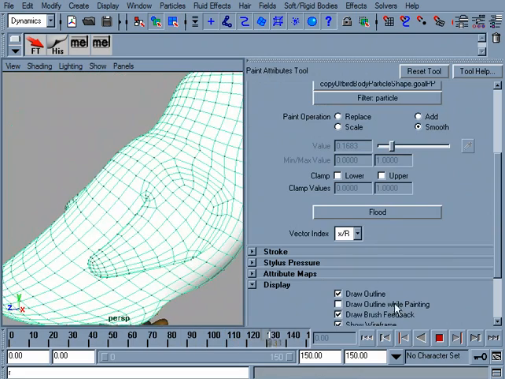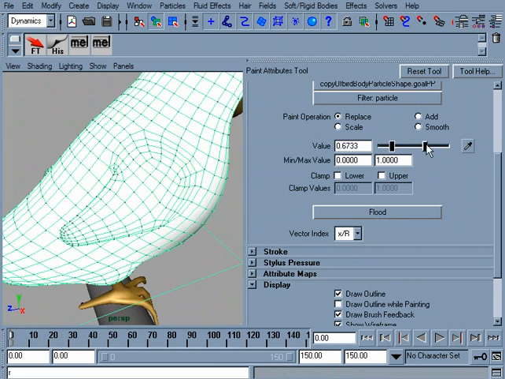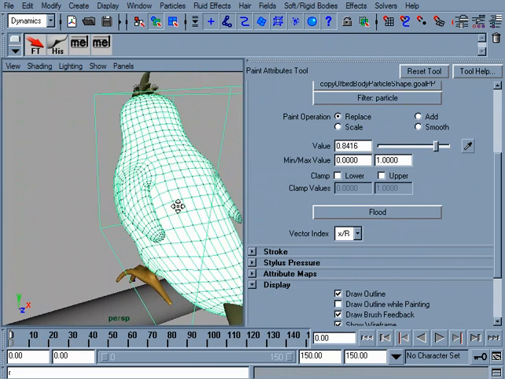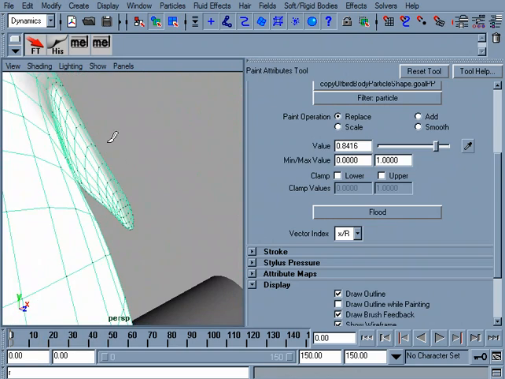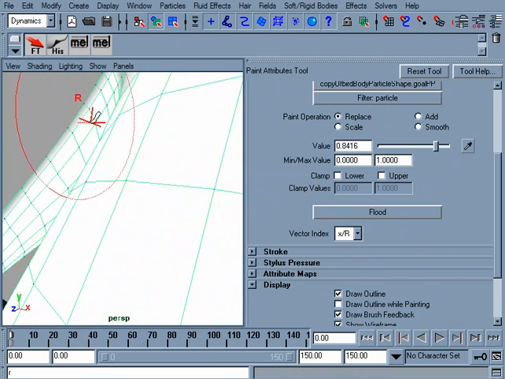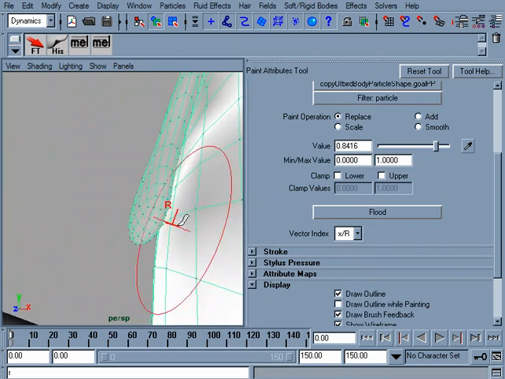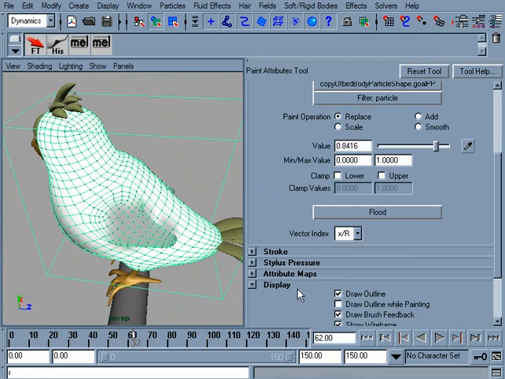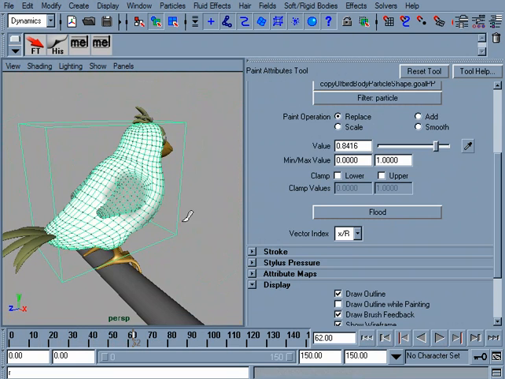Now, if you want, we have it selected, so we could just go back in and add just a little bit of movement to the wings, if you want. Make sure you get the inside of the wing here. All right, looking good. So now we've got this creature here that's been animated. He's got quite a bit of secondary movement. Now let's deal with this tail.